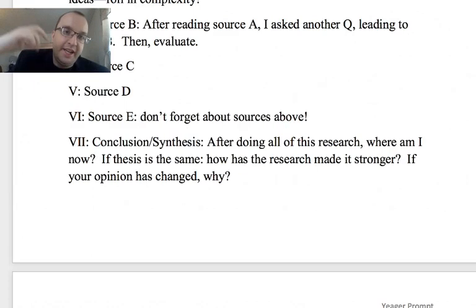This is where you state, okay, after having researched, this is now my fully educated opinion on the topic. And what will happen, the fourth paper is more of a standard argument paper. Once you reach your conclusion here, that will become your thesis statement for your argument paper. So these two papers kind of build off of each other in that way.